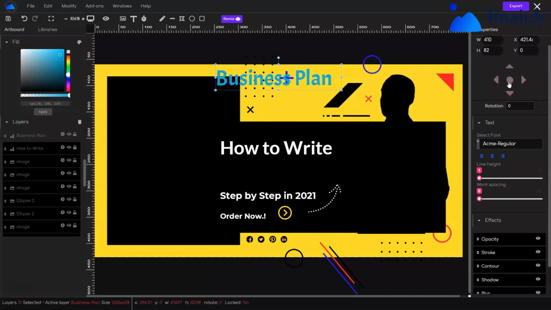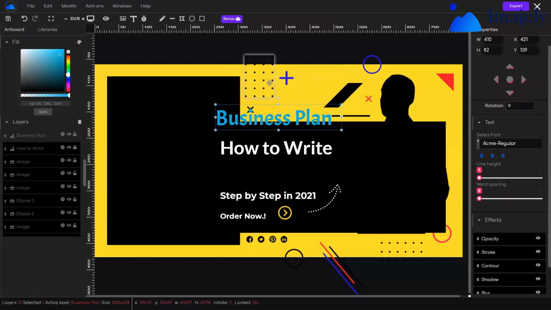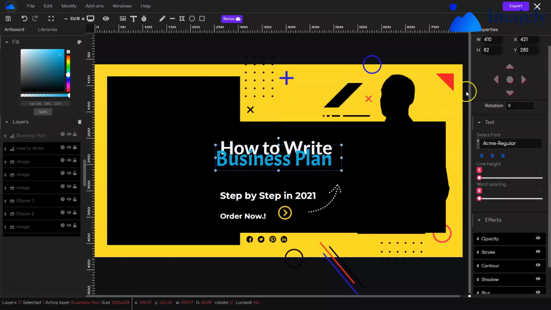Here we can go ahead and play with this, even center it, bring it up, bring it down. As you can see here, I can play with this and then use the arrow key to get it exactly right where I want. So go ahead and utilize this board to move it left, right, up, down, and center. You can even rotate it here by clicking the rotation module and rotating it a little bit to the left or the right.